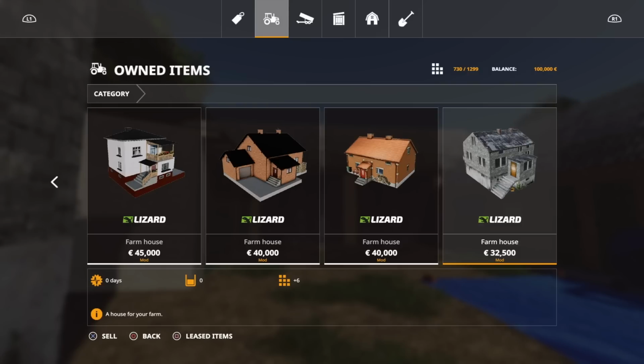Normally when you place a farmhouse, if you try and place a second one, it says you can only have one of those per map. So unless you're playing on multiplayer, which will let you have separate farmhouses for each of the separate farms, if you're playing on your own, you would not then be able to place 4 farmhouses. So it becomes a choice then.